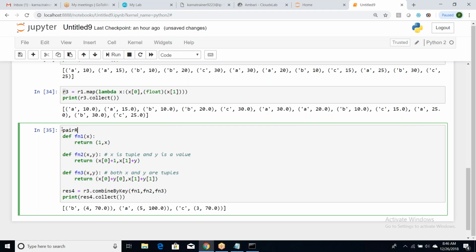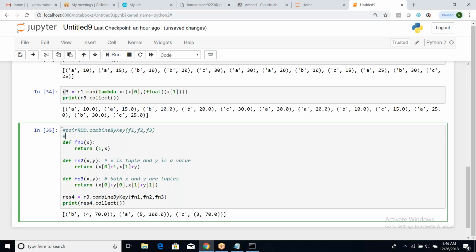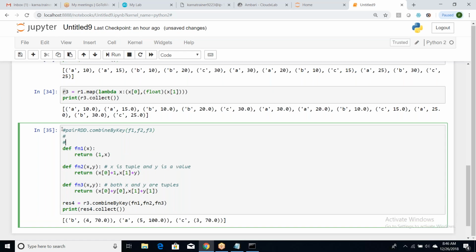PairRDD dot combineByKey of function 1, function 2, function 3; these functions will be applied. Can you tell me the purpose of the first function, second function and third function?